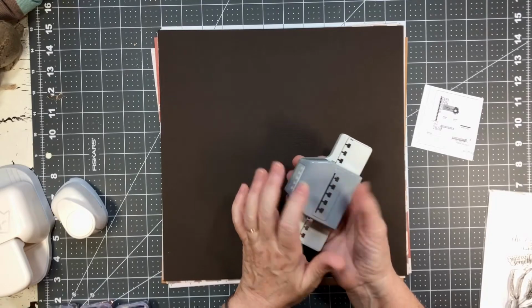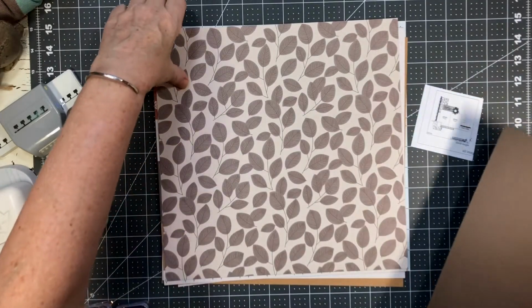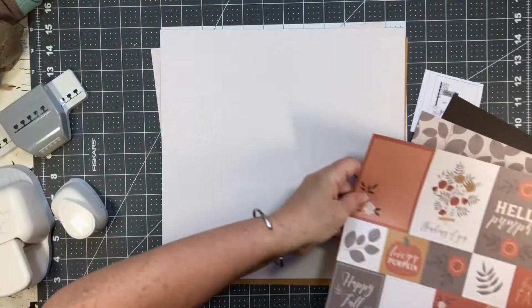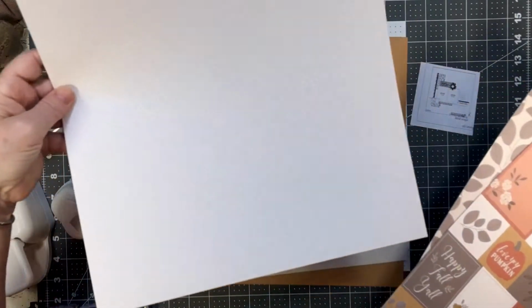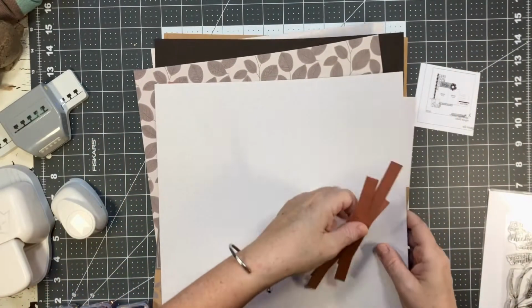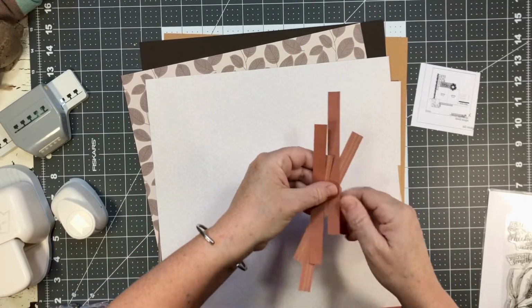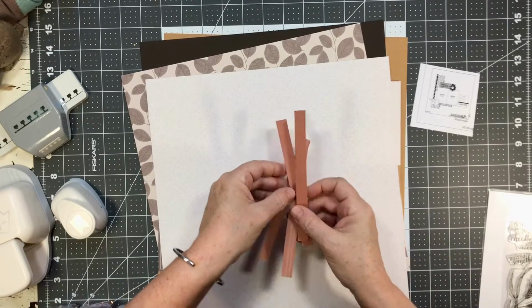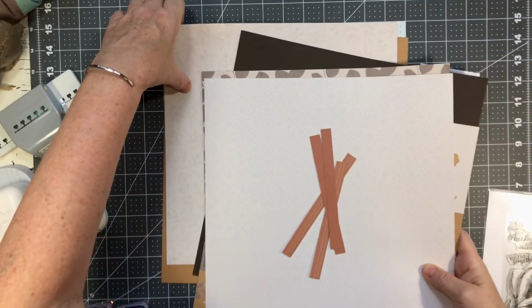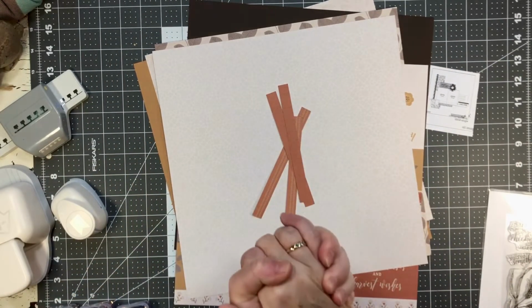What do I want to call this? A notebook punch. This is the cardstock that I'm going to use. I'm going to use this dark brown, the leaf. I have these punch outs. This has got a pattern to it. I don't know if you can see it. And then I was cutting off the edges of this paper, trimming it up, and there are some little pieces here that I can be adding in, so I'm going to be using those, and I have some cardstock and some other pattern paper. So we'll get going on this and we'll come back and see what we've done.